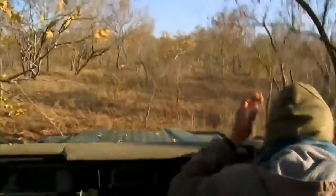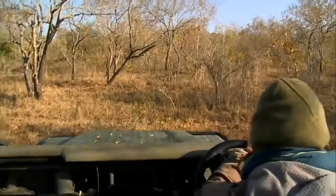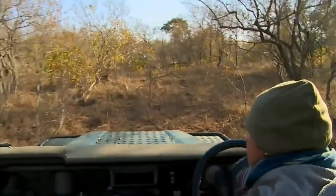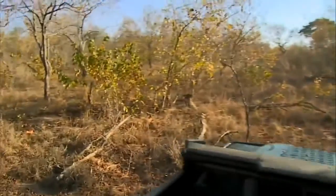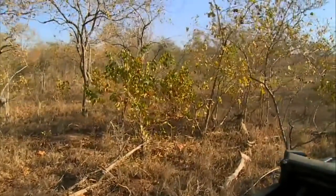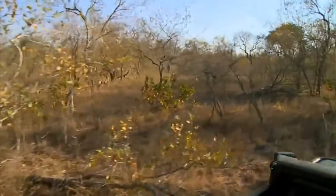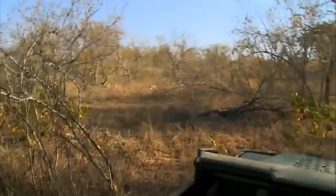Hi, Joan from Park, Kansas. Joan would like to know who the main predators of the African wild dog are. Joan, basically all other predators, but the biggest threat to wild dogs from other animals is lions. Lions kill quite a lot of wild dogs. And wild dogs are not big fans of lions for that very reason.